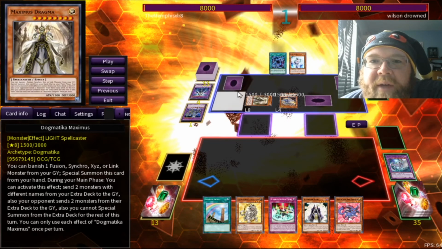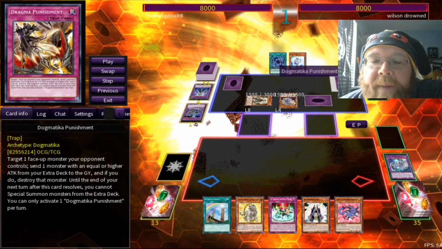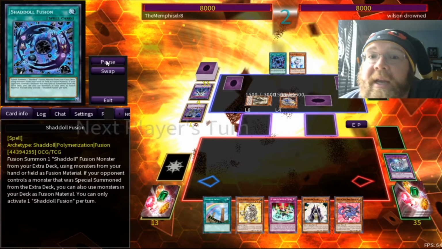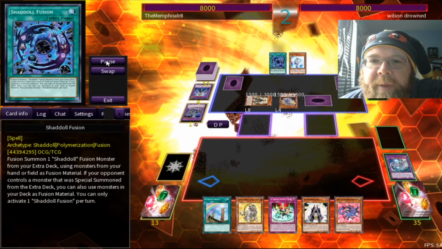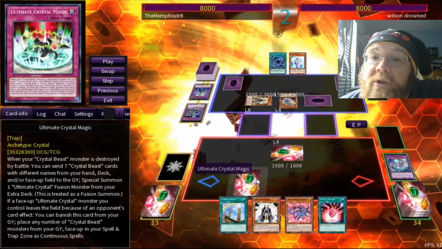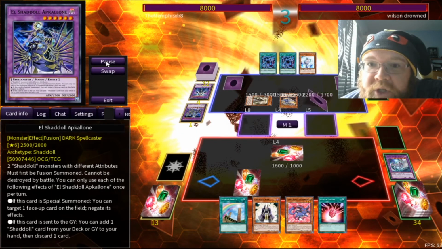So he's going to set himself up. He's got a pretty impressive opening board. He's got Schism. He's got Punishment. He can pop my cards. He can Fusion Summon during my turn. But here's what we're going to do. We're going to play it nice and simple. We're going to set a monster and set the ultimate Crystal Magic. And that's going to allow us to win this duel pretty much right away.